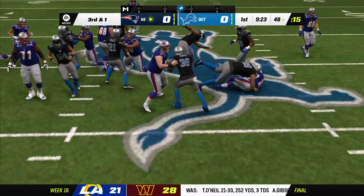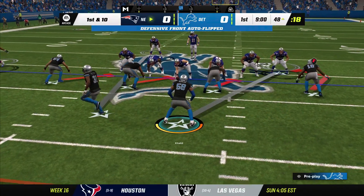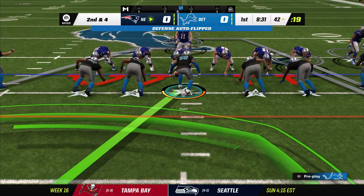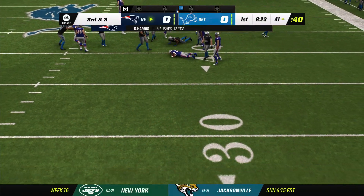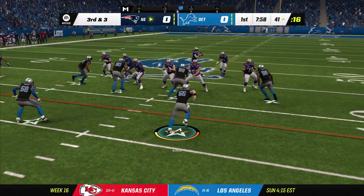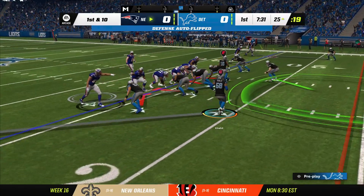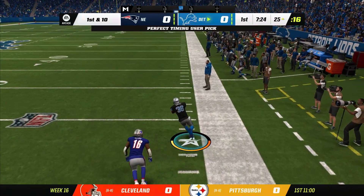Trying to pick it up on the ground with Harris — and he gets it down to the 48, enough for the first. They're able to convert with a gain of four. The ball moves into Lion territory now — here's first and 10 at the 48-yard line. They run again with Harris, getting a nice chunk on the first down run. Now a give running right to Harris — very little there, maybe a yard to the 41. Seventh play in the drive now on third and three — a play-action fake, they'll look to throw. Open man is Jacoby Myers — he's got it, and it's going to be another first down at the Lions' 25-yard line. Now a shotgun snap as they'll look to throw — a rifle's run, and that's going to be intercepted.